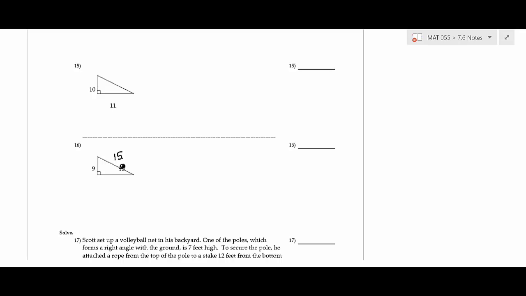Do I have to square root or do I then? Now you've got to get them all combined, then do the square root of both sides. That's important too. You're always going to end up with something squared equals a number. Then that's when you're going to do the square root of both sides.